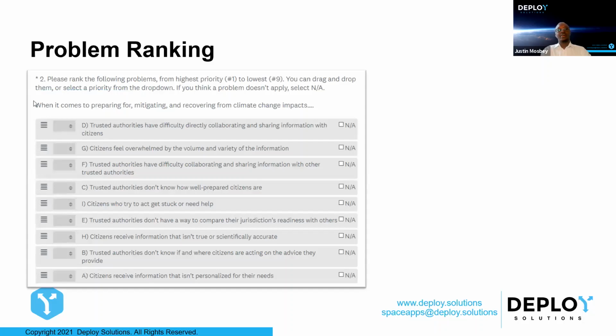We started from a position of formation based on research that we did, and during the interviews, we presented the set of problems we had identified, which were randomly ordered to avoid introducing bias. An option of not applicable was present in case the respondent felt they couldn't answer. We then asked them to rank the problems in order of priority from the highest to the lowest by dragging and dropping them on SurveyMonkey.